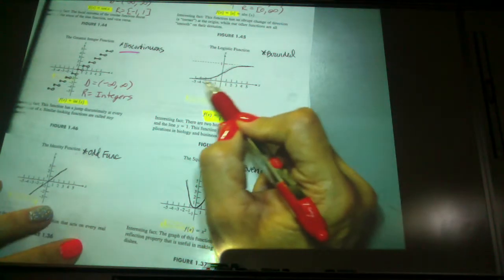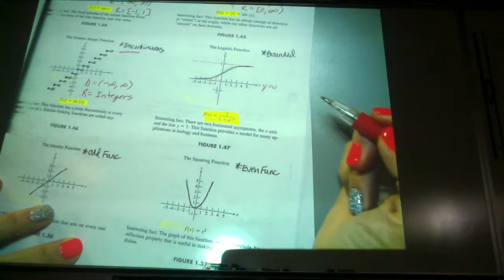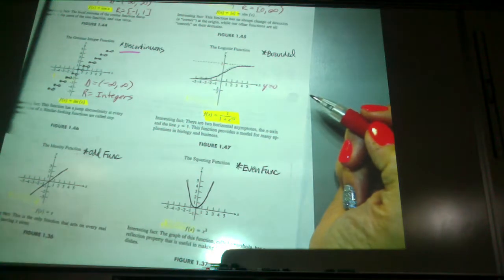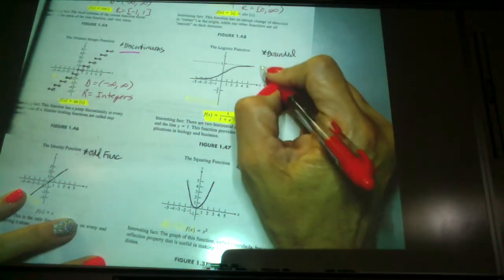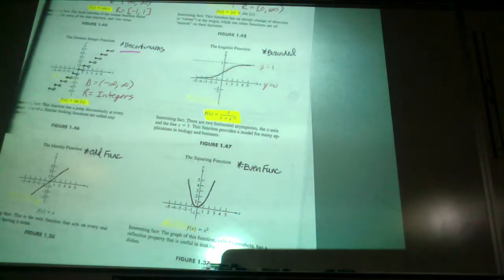Do you see that it is approaching the x-axis, which is y equals 0? That's a horizontal asymptote, meaning it's restricting the range. And they're telling you right here that y equals 1 is another horizontal asymptote. So like sine and cosine, this logistic function is restricted at the range, but it's restricted from 0 to 1. Does it include 0 or 1, unlike the sine and cosine function? Does it include that?